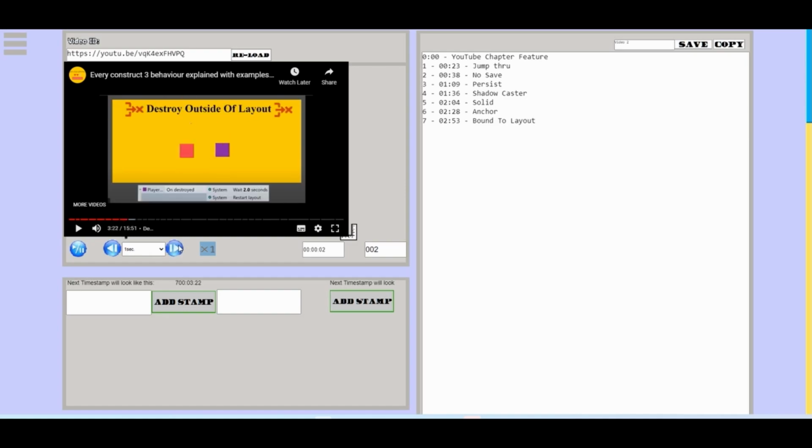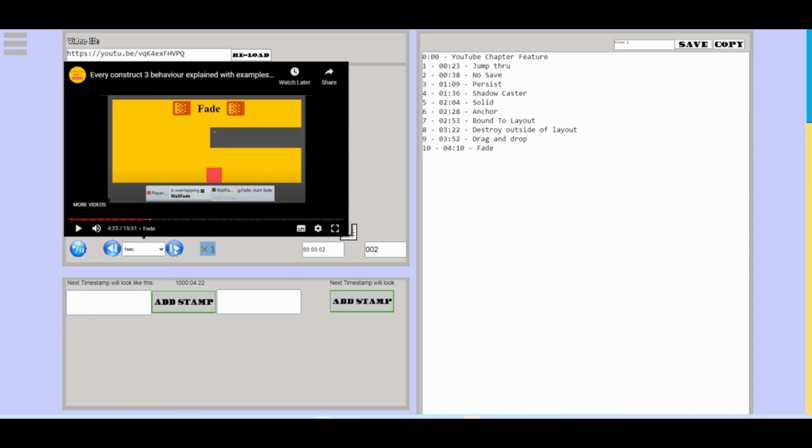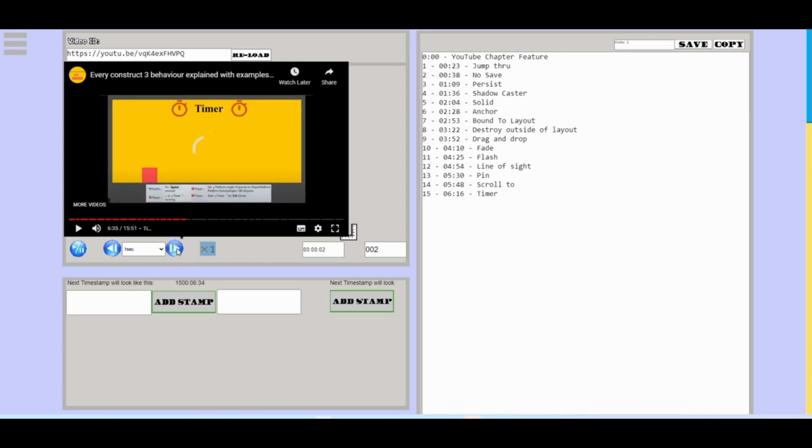So I tried this out with one of my videos, which is explaining every single behavior in Construct, because I know the timestamps that were auto-generated for this video weren't accurate, and I've not had the time to go through. In less than 10 minutes I had all of them set up, and I've got about 25 to set up for that video, and it was a really quick and easy process. So if you want to try this out for yourself, there's going to be more improvements made by the developer to this, but at the moment it's a pretty useful tool. You can check it out in the description below.